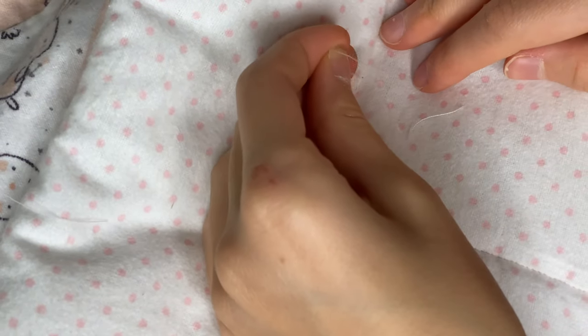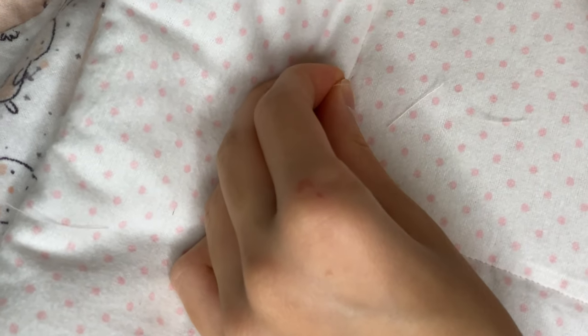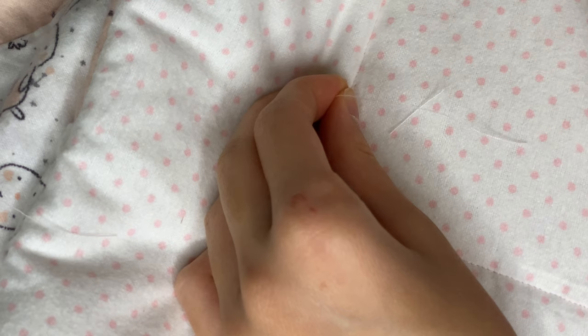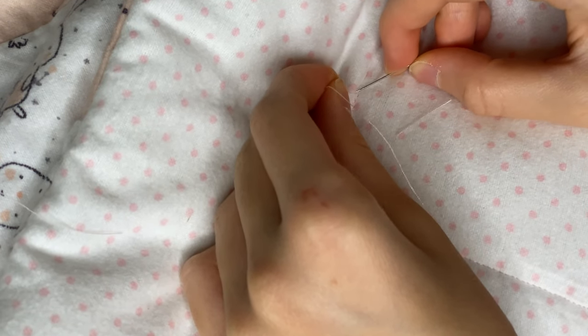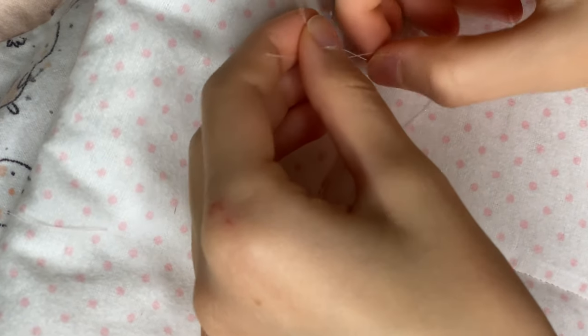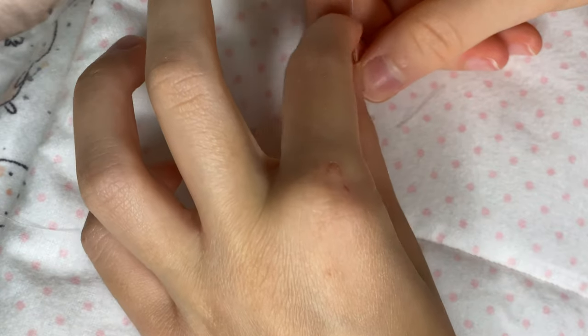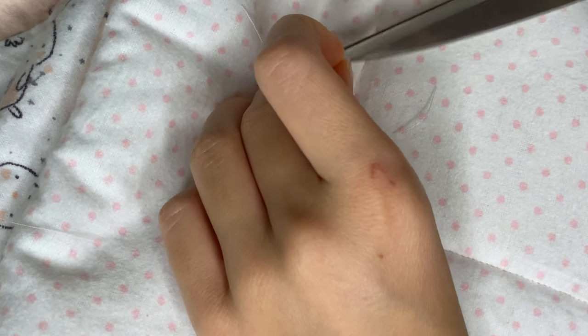Go to the back of your bed and there should be 2 strings. Pull one of those strings and a tiny little thread from the other side should appear. Take your needle, slide underneath that little thread, and then pull it out. Then tie 3 knots and cut it close. I didn't show it, but do the other one as well.